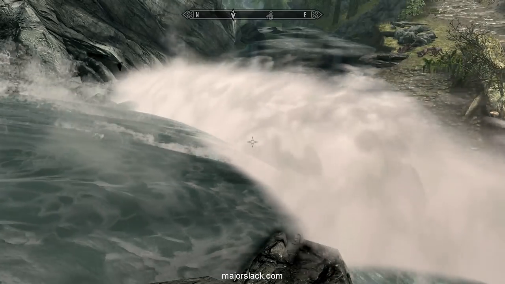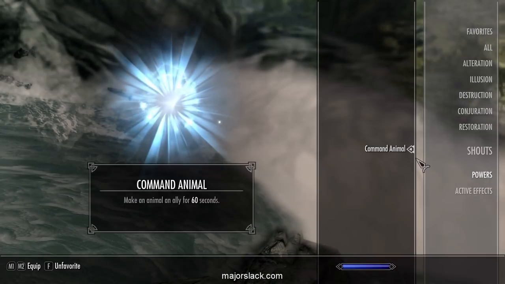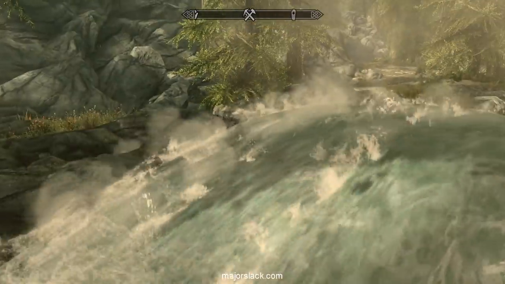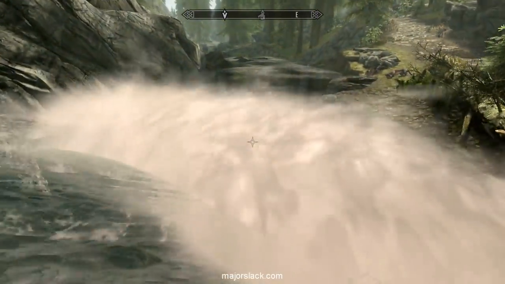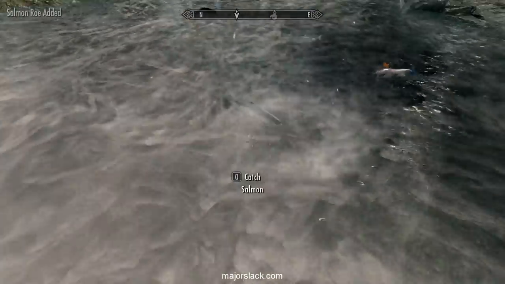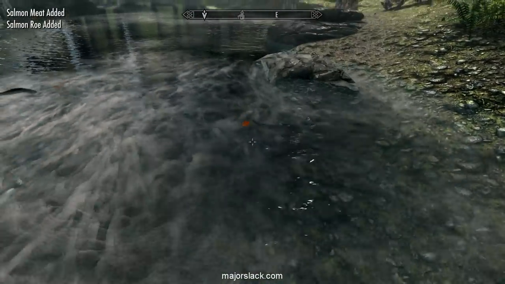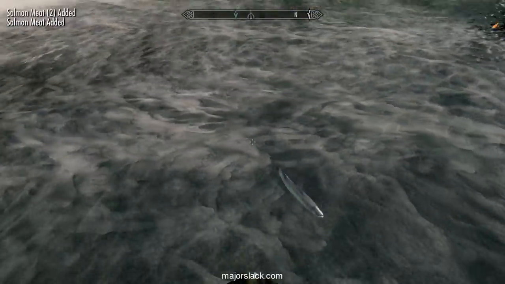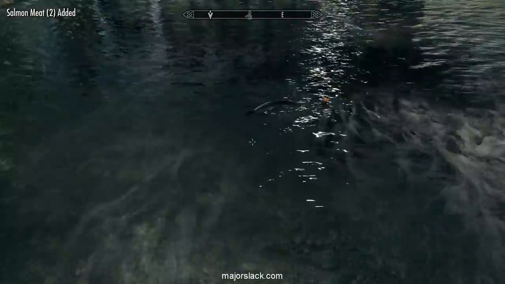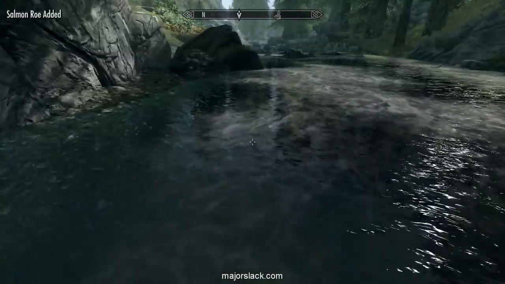Let's just use command animal. It pretty much instantly kills all the salmon within a wide radius, and just go downstream and there they are. All the dead salmon that you see, collect them. There's salmon roe, but also collect the dead salmon that you see, because they have salmon roe too. And there's the other dog.